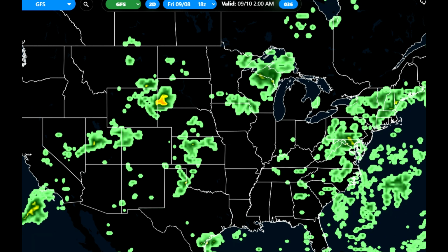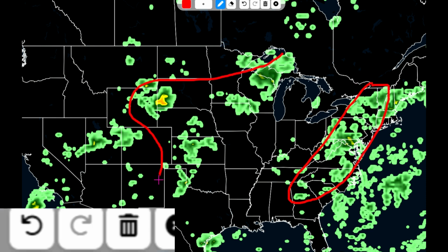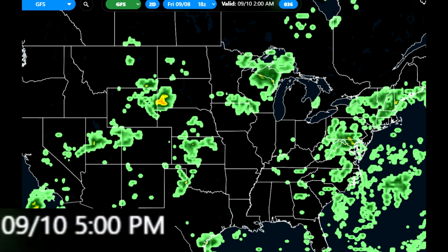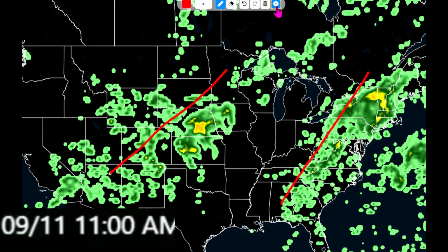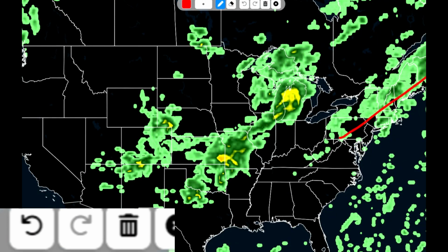So let's track this out. You can see as we go towards your September 10th, we've got that lingering front. Again, it's going to be a pretty messy weekend for portions of the east with that lingering boundary, but here's the front that's going to make all the difference. That's the one I just labeled front number 2, and it's still back out over the central states this weekend, bringing pretty stormy weather at times, even into your Sunday. You can see the northeast also getting in on more of that stormy weather, but overall, this is going to be a pretty tame weekend in terms of extreme weather across the country. We're just looking at the chance for some spotty to scattered showers and storms that could be severe.